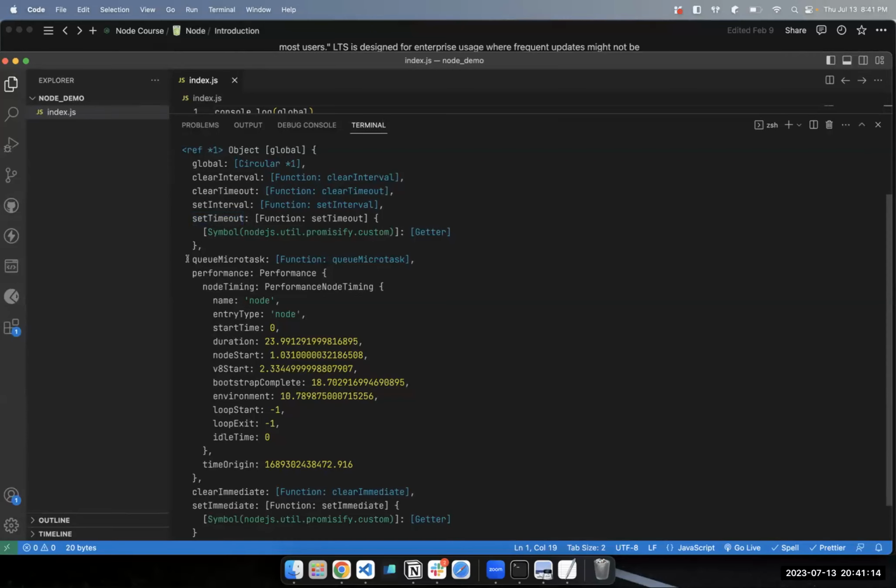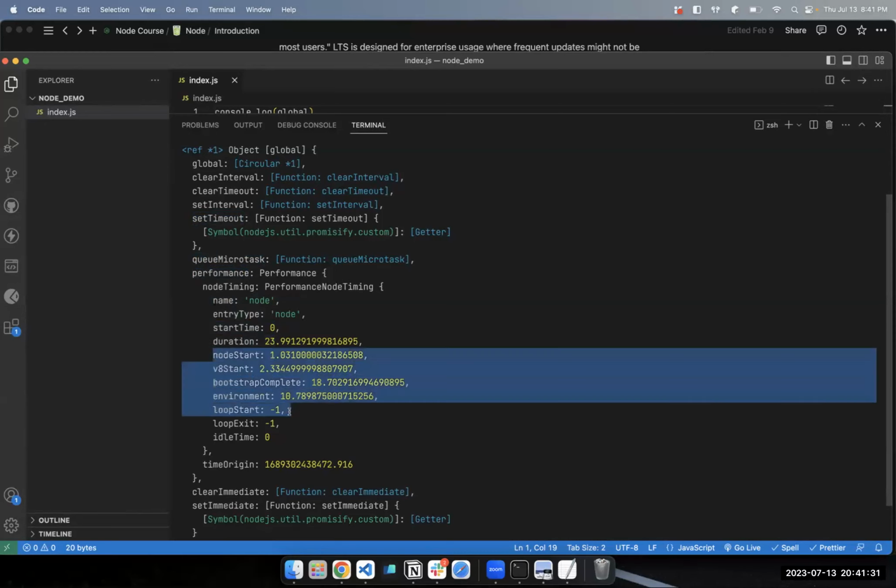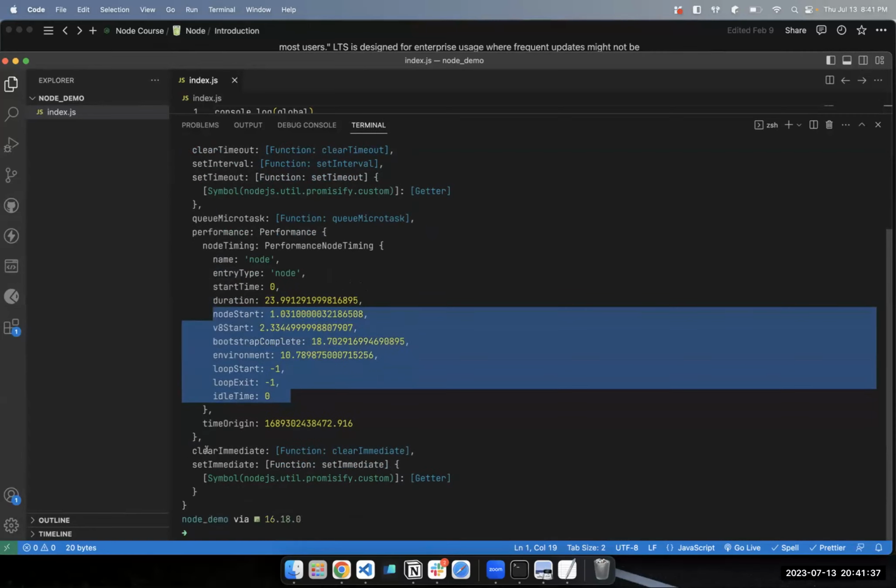Also, there is queueMicrotask. If you remember, we discussed the microtask queue when we were discussing the event loop. There is also a performance object here that talks about the name, entry, start time, duration, and so on. So this talks about performance stuff related to this instance of Node running our script.